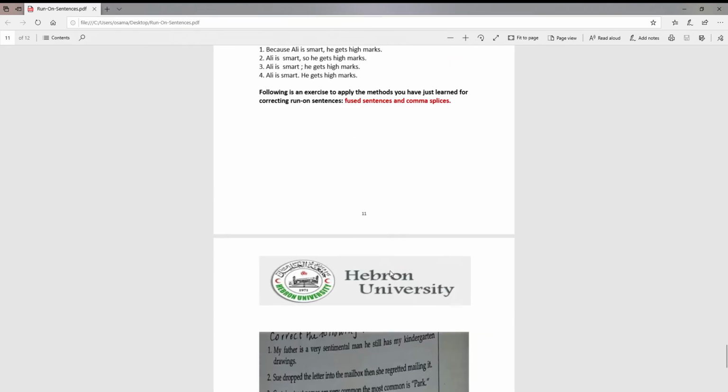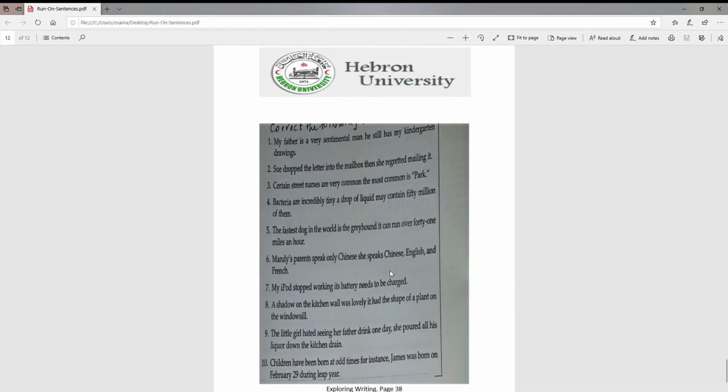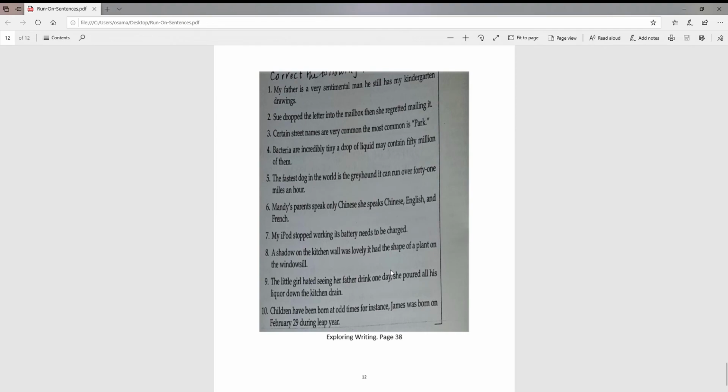Following is another exercise, and this exercise sometimes has a few sentences, other times it has comma splices, and we need to connect them and use the proper method.